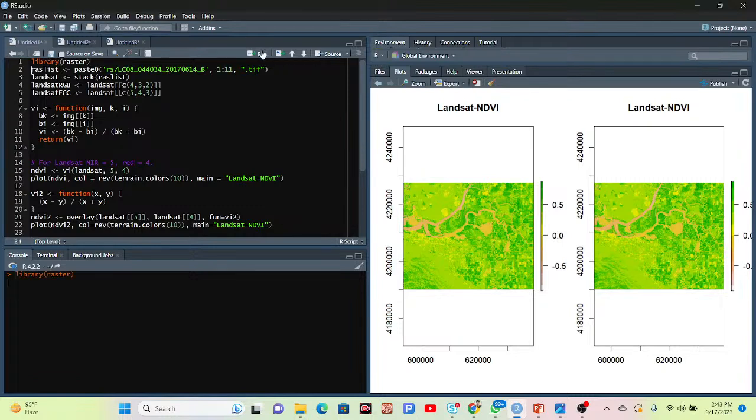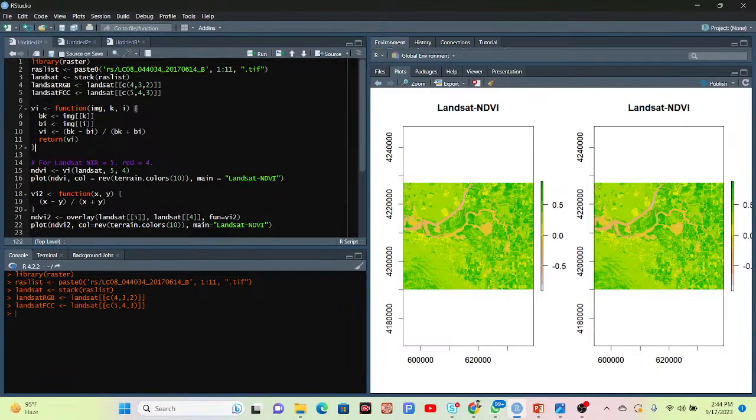Just simply import, and then import all of those bands. So mainly this time here I stored all of those bands from 1 to 11. We simply imported them in here, and after that we make the stack. Stack means that all of those bands we join together using the stack function. And after that we can make the Landsat true color composite, mainly red band, green band, and blue band, as well as the false color composite, near infrared, red and green.